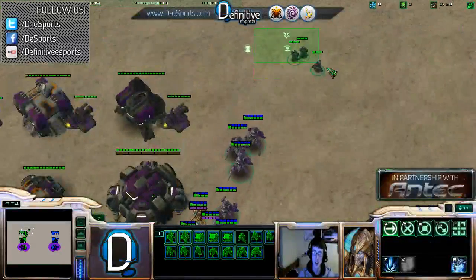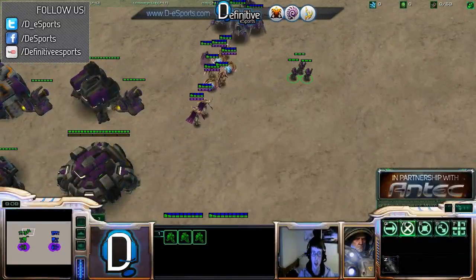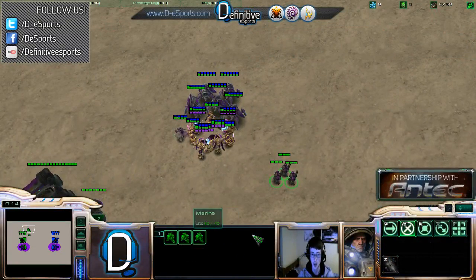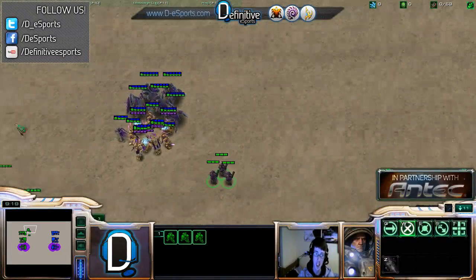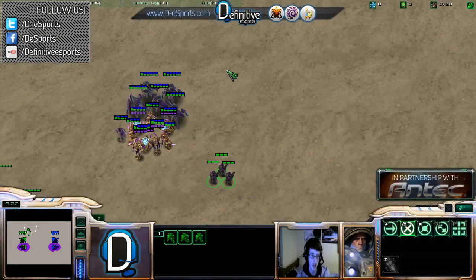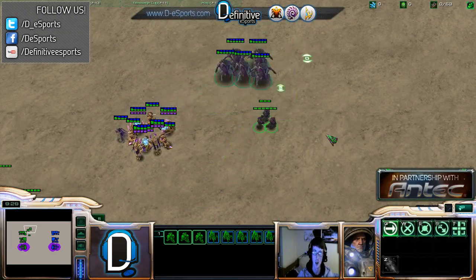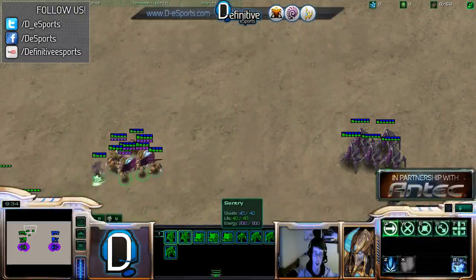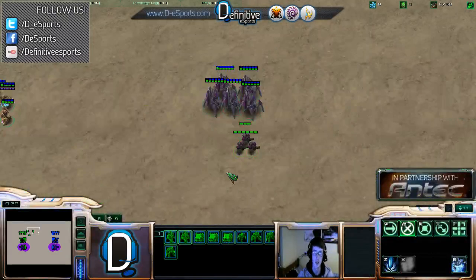If you want to add a lot of units, you see I have these 3 Marines. I want to add all these stalkers. I press Shift and Control. Shift will keep my highlighted units here, and whatever I click on, if it's Control, it will add them. If they're already in there, it will take them out. So if I press Shift, then Control and left click on the stalkers, I can add them to the highlight, and then I can press Control 1 and put them in control group 1. If I do the same here, this is control group 2, so there's 2, there's 1, and you can double tap them to switch really fast.